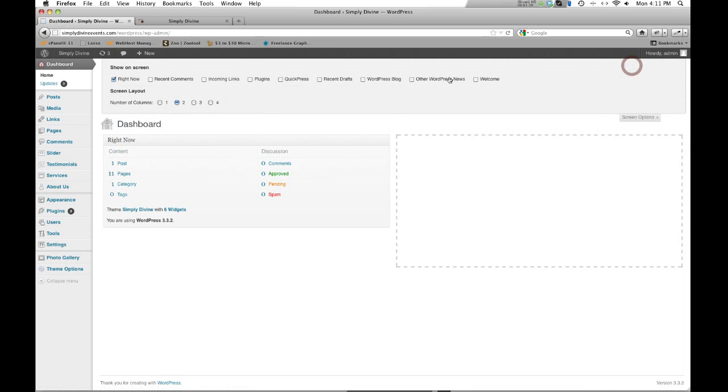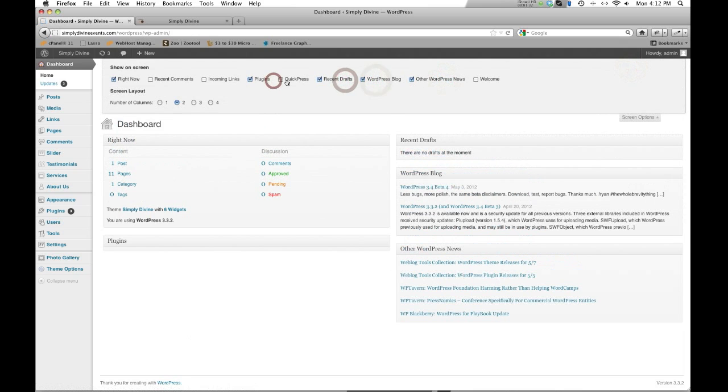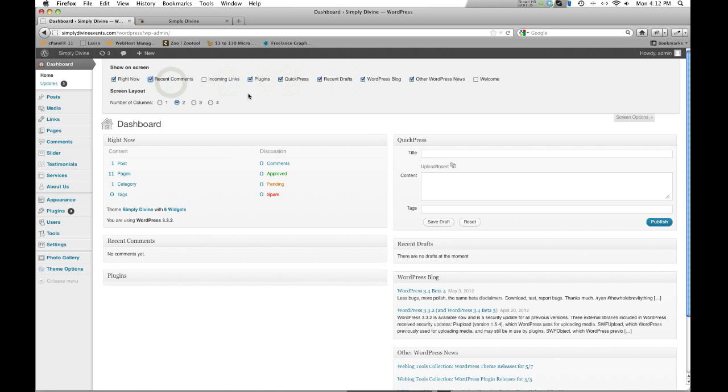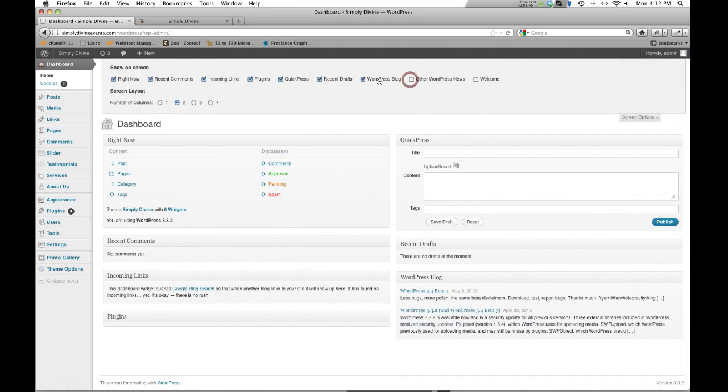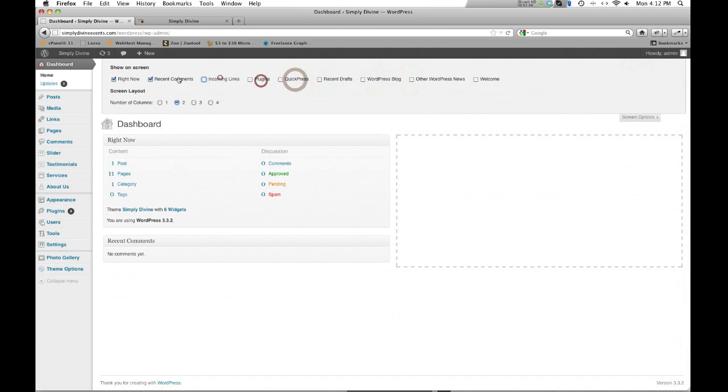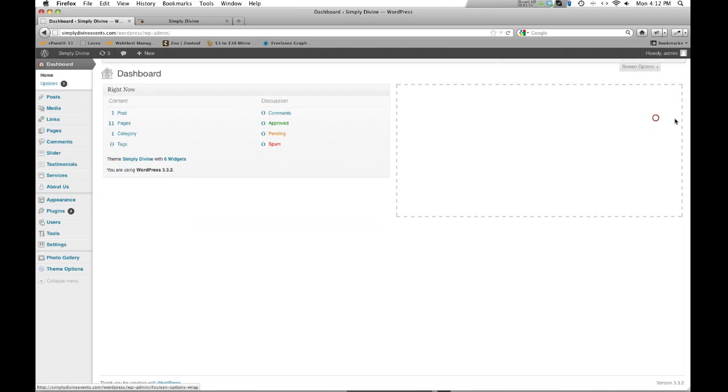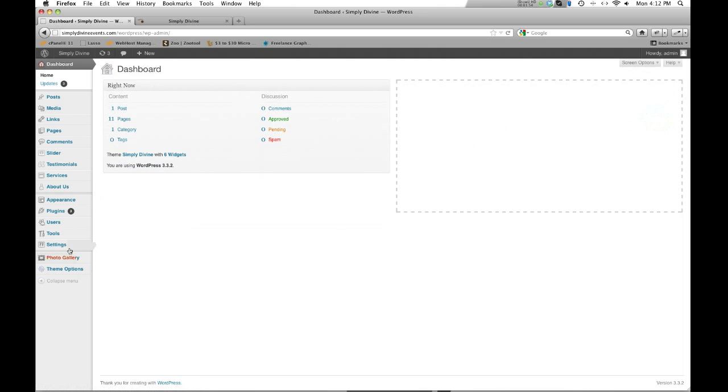More than likely, you're going to see a bunch of boxes down here like this. And it looks a little bit overwhelming at first, all these items. But what I like to do is remove some of these to make it easier to use. And you can do that by clicking the Screen Options panel, just checking or unchecking what you want or don't want. I like my setup nice and easy and clean. Over on the left is the main toolbar. This is how you navigate in between different sections, whether that's your photo gallery or your actual pages or your testimonials, etc. That's all done through this.